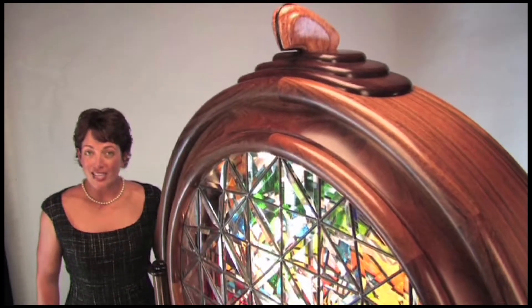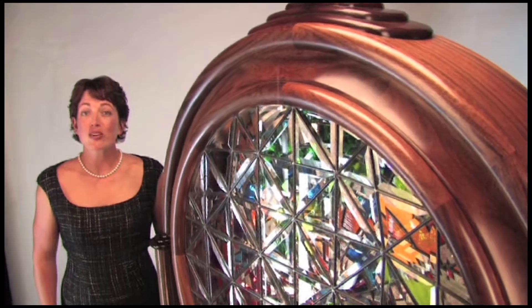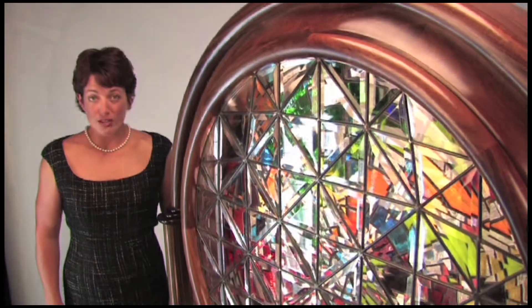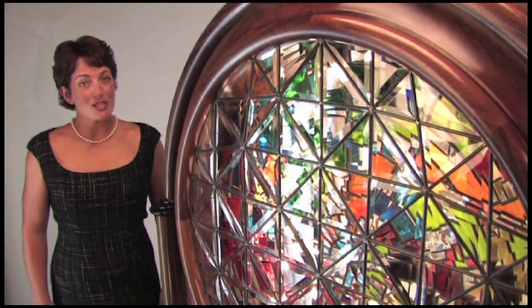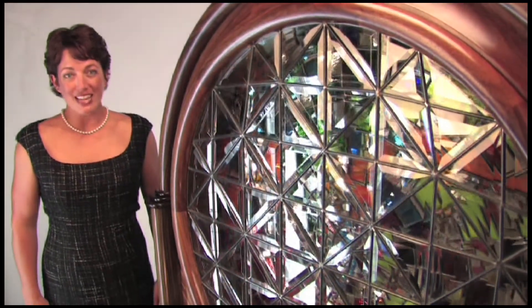As the sun moves behind a stained glass window, or as the brightness of the sunlight fluctuates, the appearance of the glass changes in subtle ways. However, the window itself doesn't move because it is static and fixed in place. That's why I'm so proud to introduce the dynamic stained glass window.